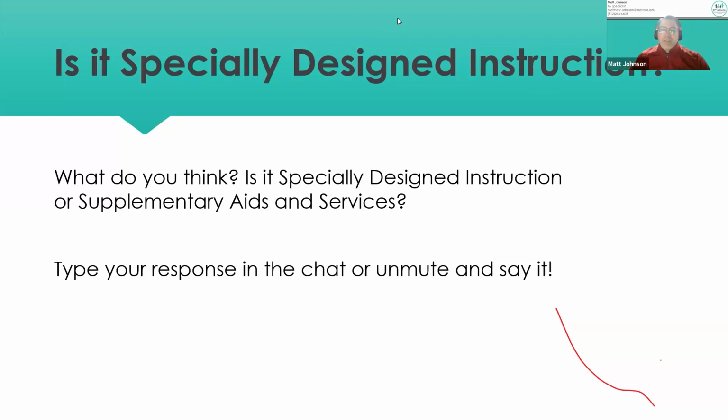That's sometimes where things get a little bit fuzzy, because I have to teach you how to use this device first. That's SDI, but then incorporating it in lessons going forward after I've learned the skill, it becomes an accommodation. So hopefully that sounded a lot more clear in my head before I said it than when I actually said it. Hopefully that came across, but that's sometimes where we get tripped up. But I think that you guys did a really good job with that and capturing that content. So appreciate that.